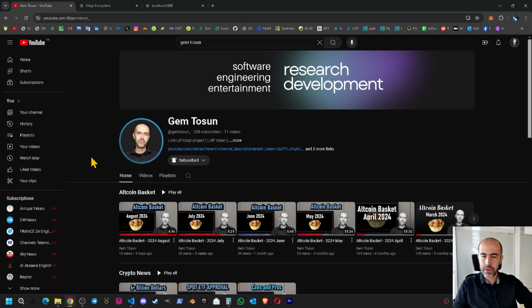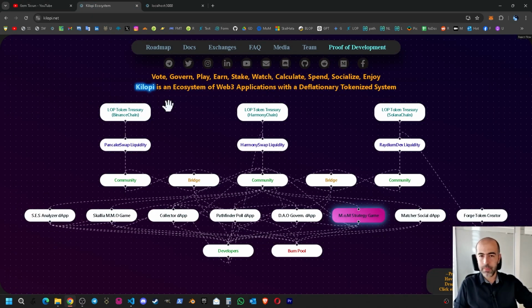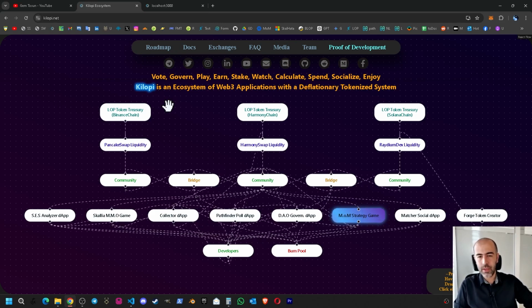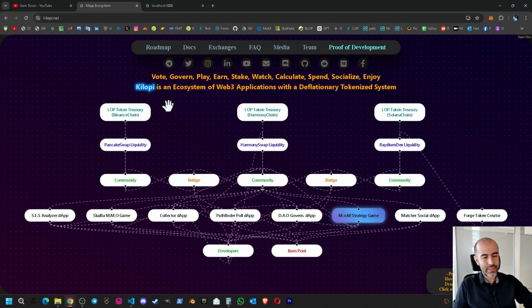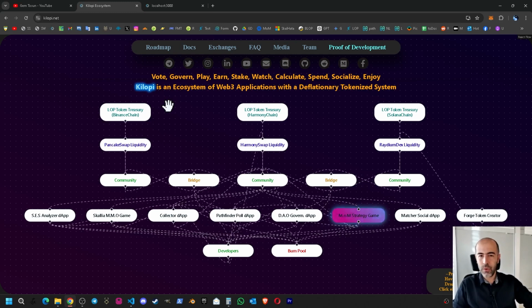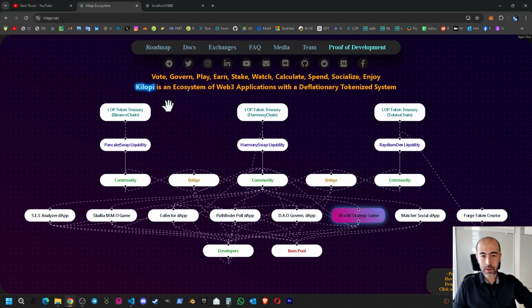I think some of you already know, I have been in the development team and I am the founder of KiloP project, and we have been building many decentralized applications, and today, proudly, I will give a tutorial for a new one, and this new one is a very innovative new product.